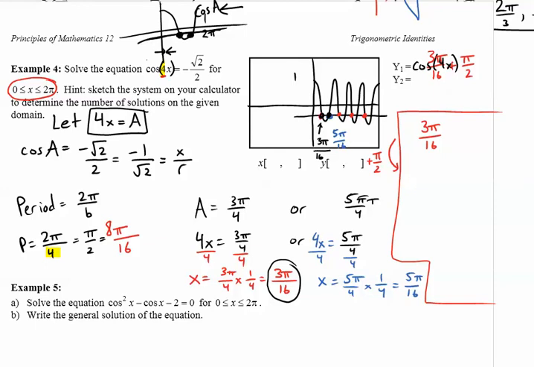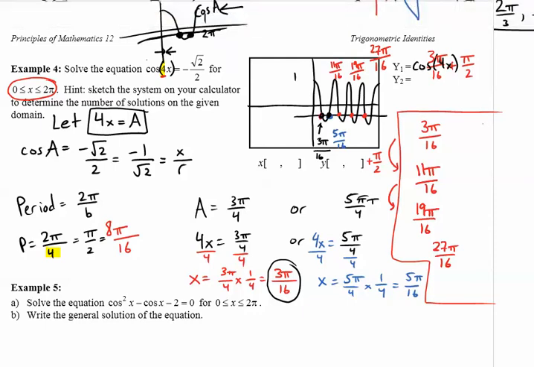When I add 8 pi over 16, that's the same as adding 8 pi to the top. So that becomes 11 pi over 16. That'll be my second answer, 11 pi over 16. And then I add 8 to the top again and get 19 pi over 16, my third solution. Then add 8 to the top to get 27 pi over 16. I keep doing this until I get bigger than 2 pi. 2 pi is the same as 32 pi over 16, so as long as the numerators are less than 32, I'll be within the domain.